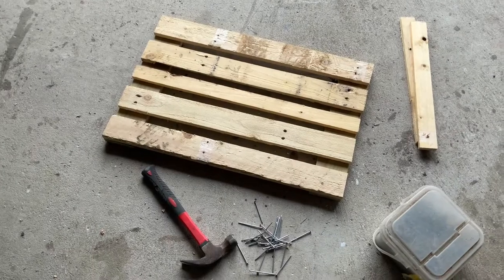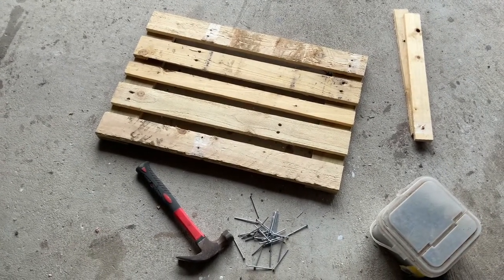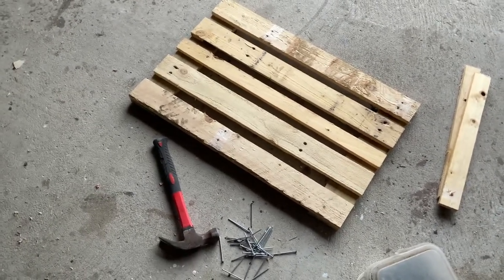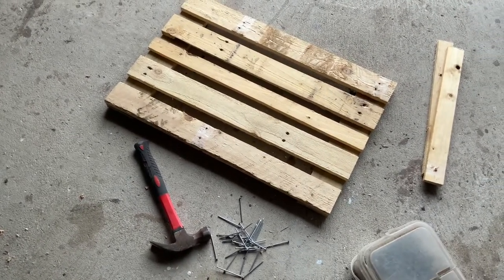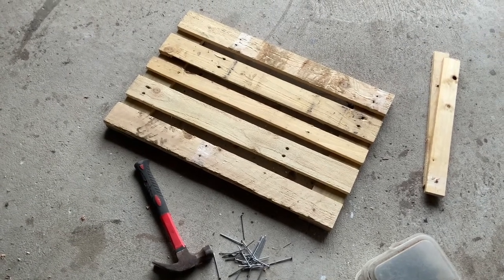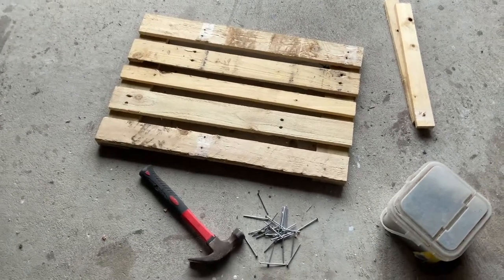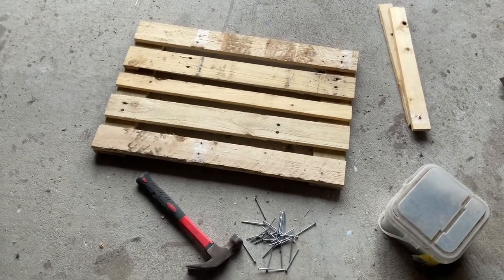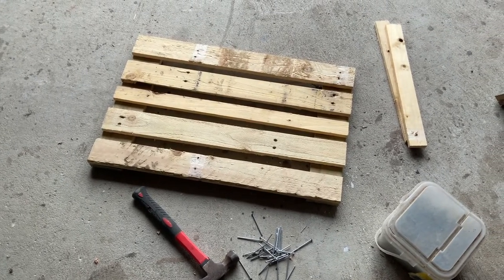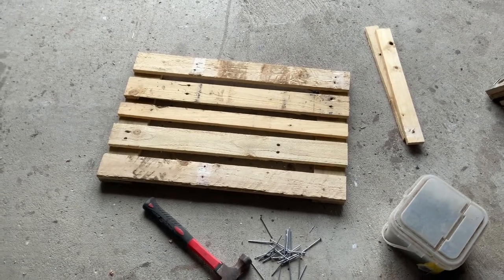So all we've done here is we've cut up our bits apart. The long bits there, and this one, are about 27 inches long, and across the way the bits underneath there are about 18 inches wide. So that's the size of our creel. So all you do is lay it out like that, make sure the smaller bits are underneath. So again, we're keeping the nails going through to the inside of the creel, because this will be upside down when it's made. And just set it all out and nail it all together.